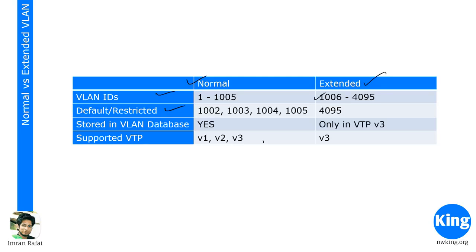Extended VLAN. Now, you could use extended VLAN in older devices, but of course you couldn't use it if VTP was enabled. If you had to use VTP and extended VLANs, then you had to disable VTP in VTP version 1 and version 2, because VTP version 1 and version 2 couldn't relay more than 1005. So if you're using extended VLANs, VTP had to be disabled, and you had to manually go and configure those VLANs in all the switches, because it wouldn't get updated to the VLAN database. If you want to use extended VLAN in VTP, then you need to use VTP version 3. Right? So like I said, normal VLANs are stored in the VLAN database. Extended VLAN only in VTP v3 gets stored in the VLAN database.